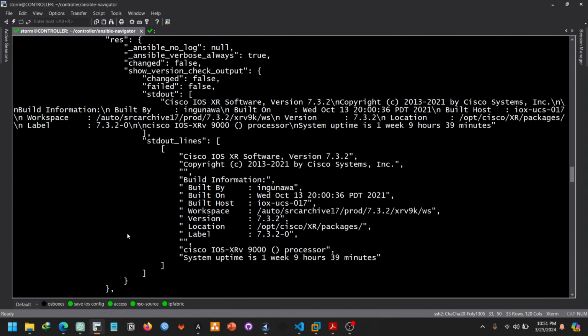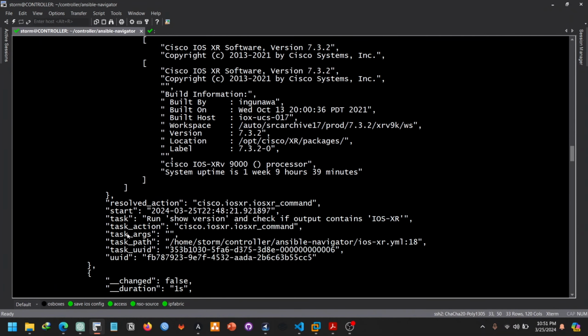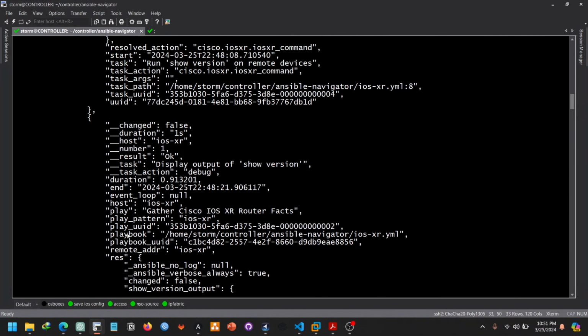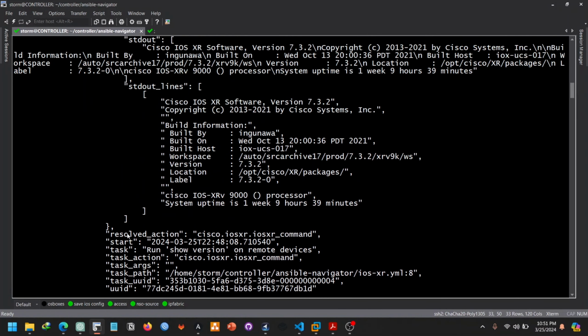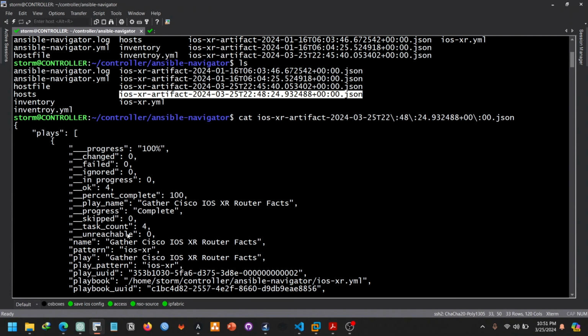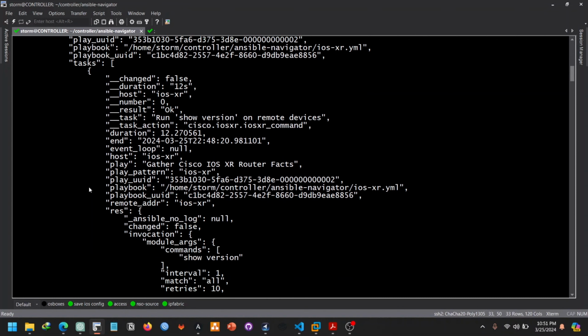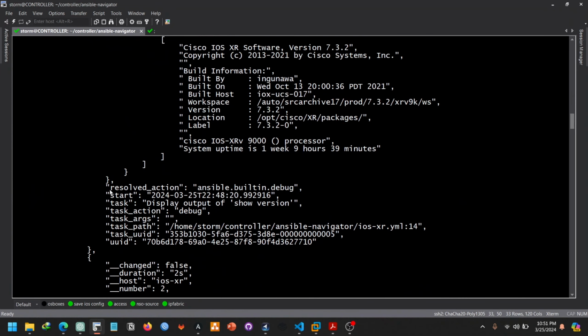So, some of these things can be used for troubleshooting, and it's very important, mostly in production environments, and it helps you build your capacity as an Ansible content creator. So you get to know how Ansible really works under the hood. You get to see everything. It's not only about seeing it on the black screen that you may think that you're running the playbooks. You need to understand how Ansible works in the back end, how it runs the playbook, how it executes tasks, and everything. It's very important.